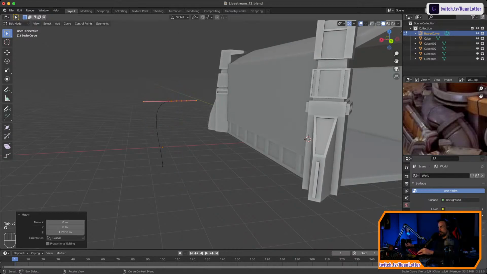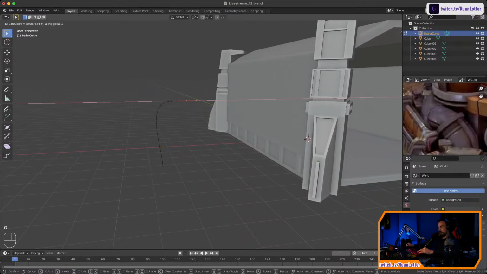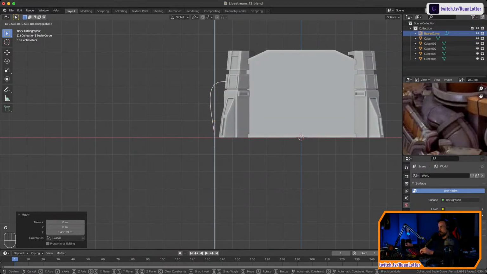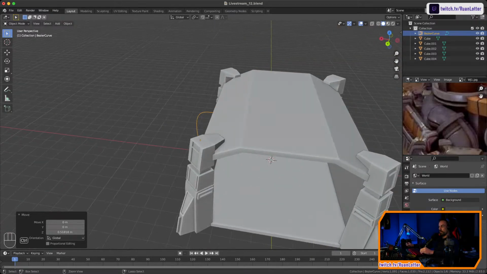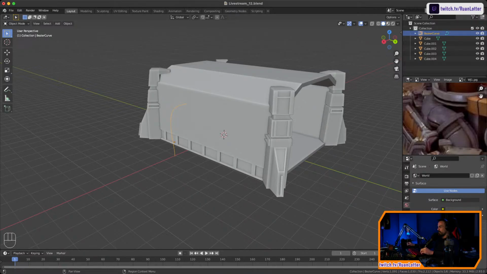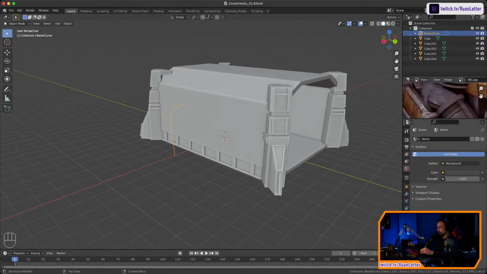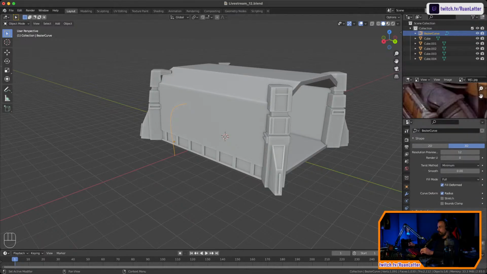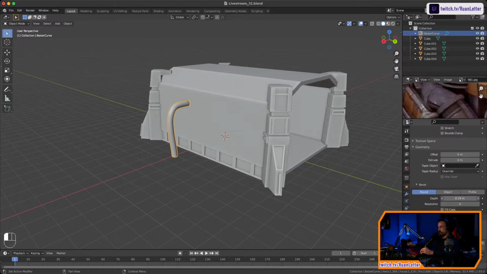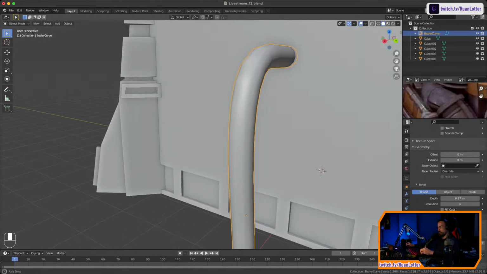Let's move these up a little. Yeah, maybe let's just keep it like that. Okay, so if we move this kind of to our building, let me just look at this from the side. All right, so what you can do with curves, we can go to our curves properties, and then you can go to geometry and just use this. No, not the offset, but the extrude. Also not the extrude. I want to do the bevel. There we go. So you can see there it creates like a kind of a pipe if you do that.